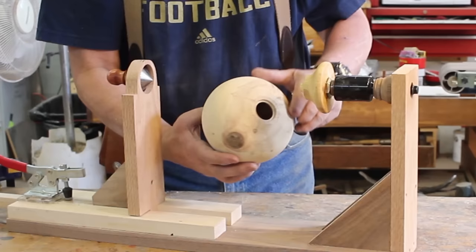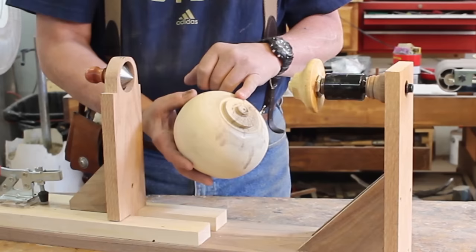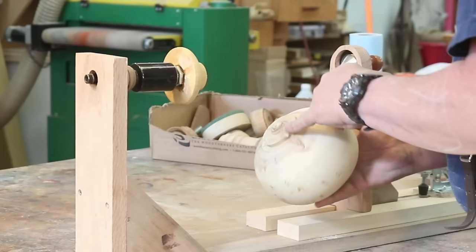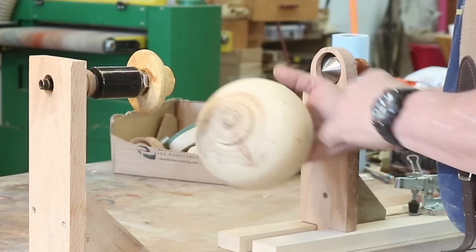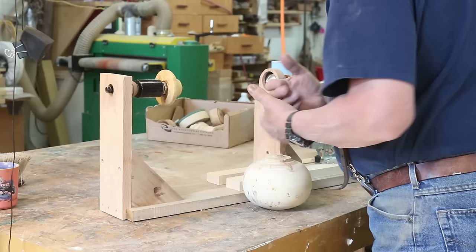Ordinarily when I'm spraying a piece, it's got a recess or a hole in the top of it. And on the bottom, I usually have that little nib — nub — bit of wood with the center on it. I leave that on there oftentimes to the point where I'm completely done with the piece. Once in a while I turn this away and that area is flat. So I may use a different fixture on that end. Because on this end, when I'm spraying with my right hand, I can simply move that piece.